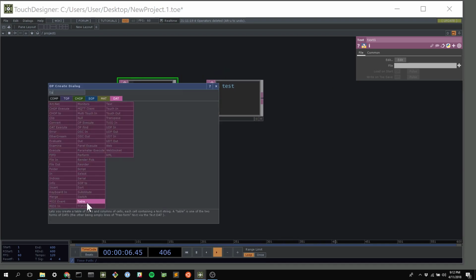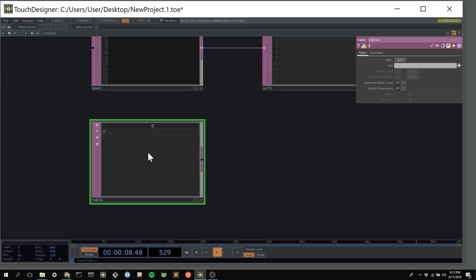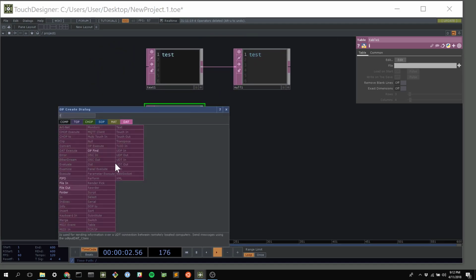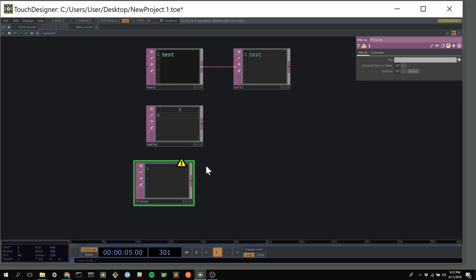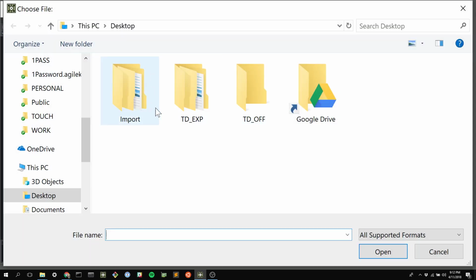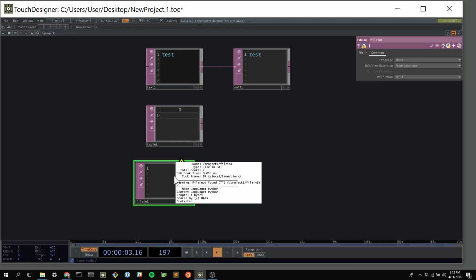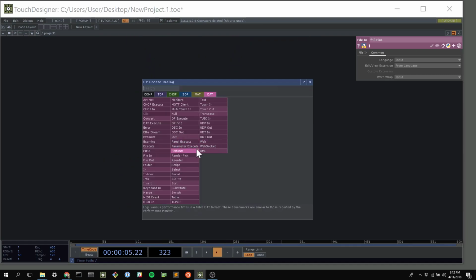There are tables in DAT world. This is just more structured. I can bring things in from outside, like a CSV or something, and go in for some data out here, and then convert it to a table. It doesn't have anything right now, but it'll turn it into a table. DATs are pretty straightforward.